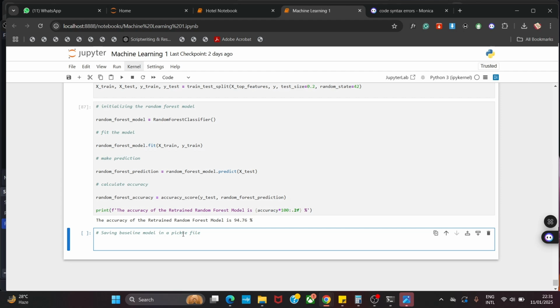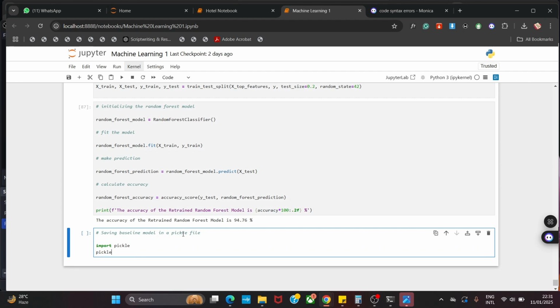Now, the first thing we have to do to save this in a pickle file is to import pickle. I'm so excited that we have gotten to the end of this first machine learning building class. So import pickle. The next thing we have to do is pickle_out is equal to open classifier. In the video when we are doing our deployment, this is actually the model we are going to deploy to our Streamlit and to our Flask, dot pkl.